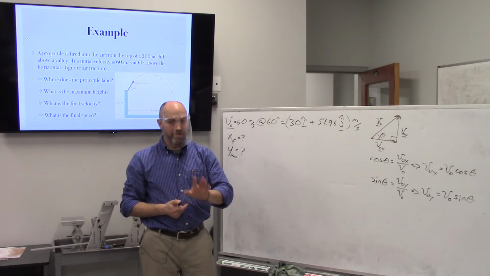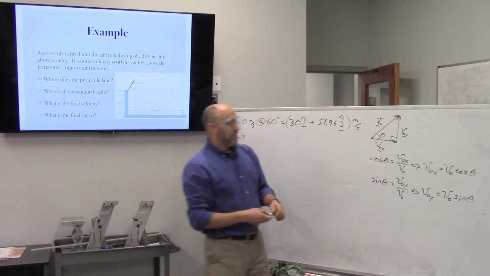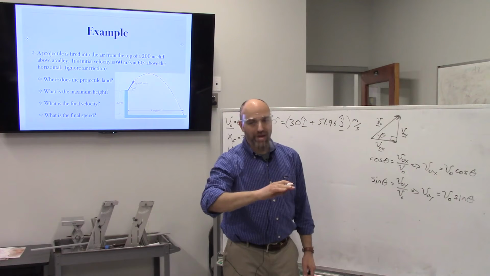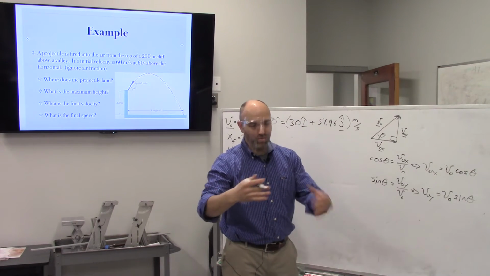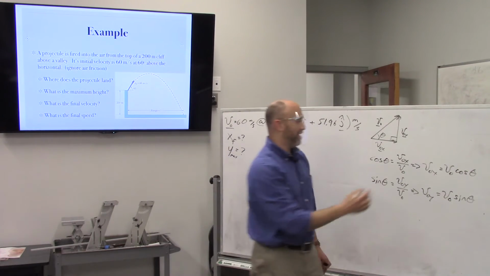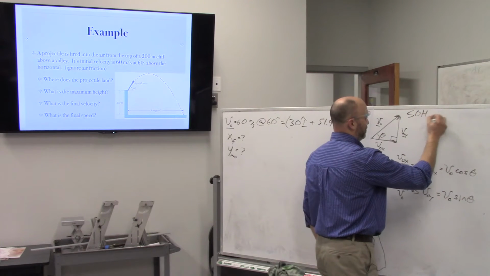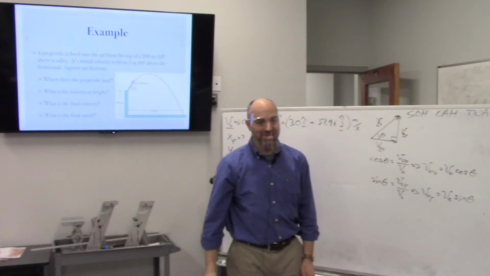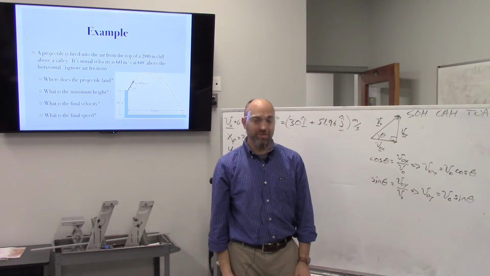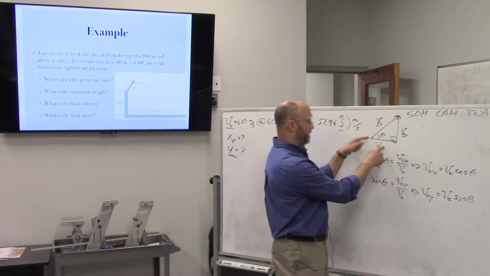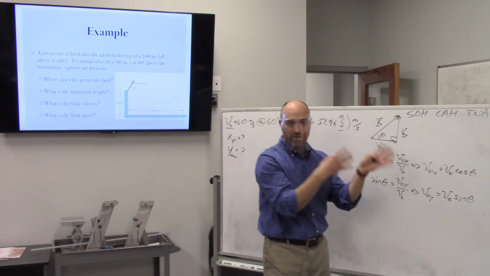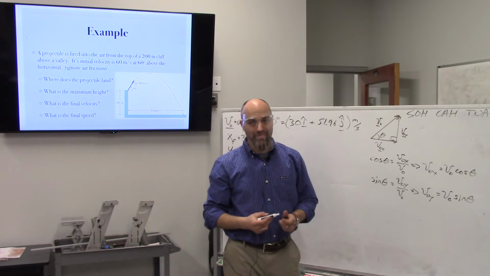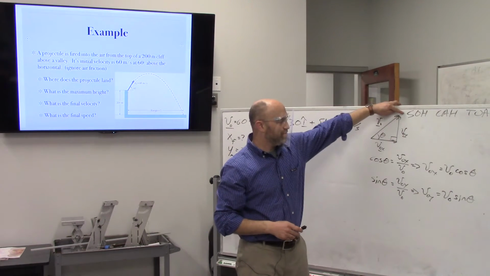Okay. So everybody, don't forget, when I was in the class that you're in now, every test, every homework, before I even get started, the first thing I do is write SOHCAHTOA right at the top. Just because you know there's gonna be triangles, you know you gotta figure out which one's adjacent and hypotenuse and opposite, and you're gonna have to use trig functions, and so I just write that right at the top every time.